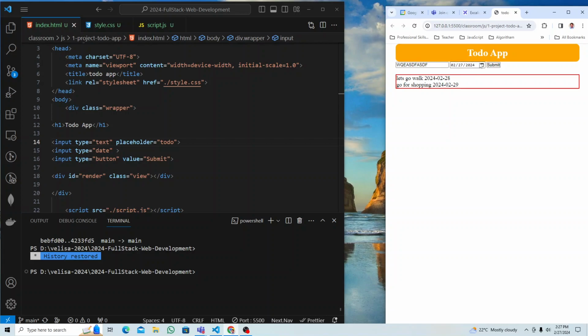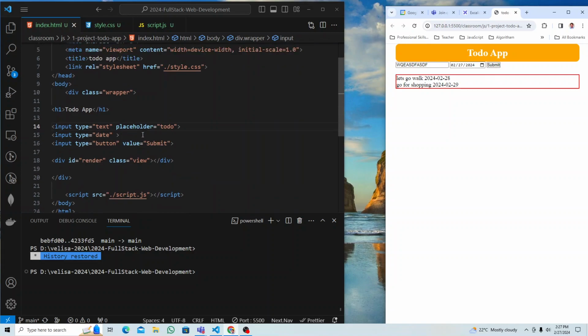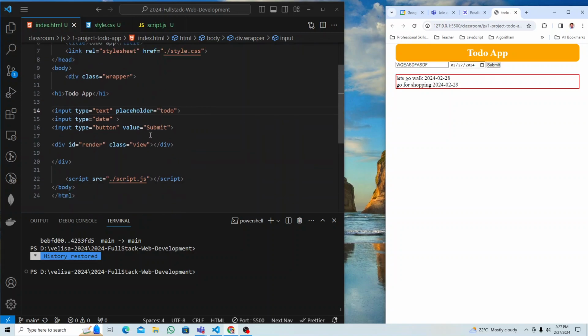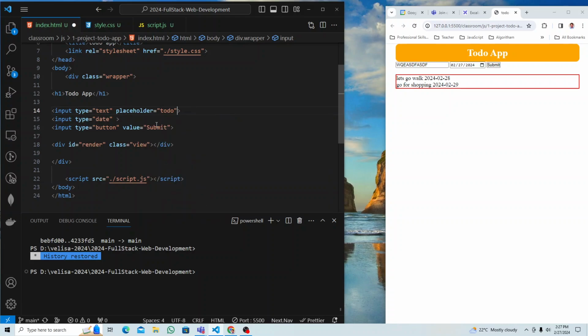And when you submit, it should work, right? So the next question is, okay, it has a value, but we need to access all this in our JavaScript code.